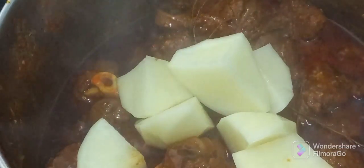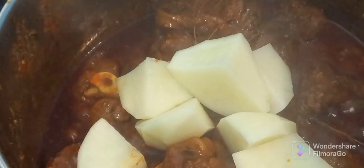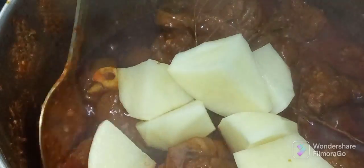Now this is one large potato which I've cut into pieces. Stir that into the curry. Get it nice and coated with all the gravy and the masalas. Fry it up. Exactly as we want it.